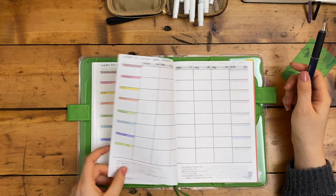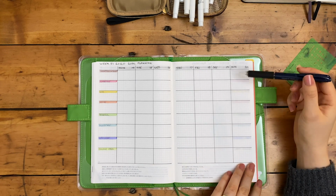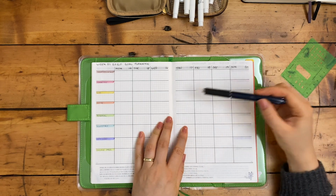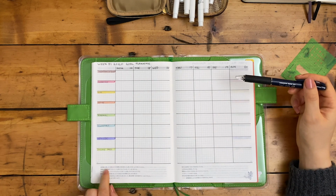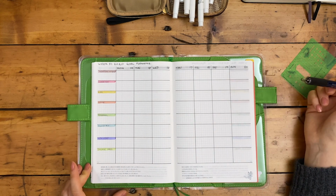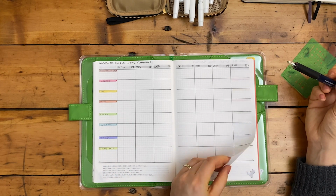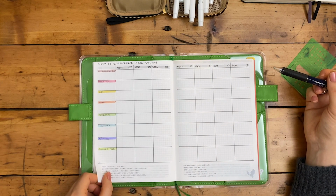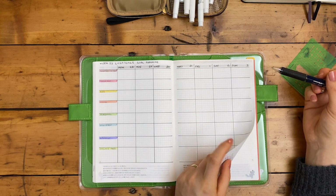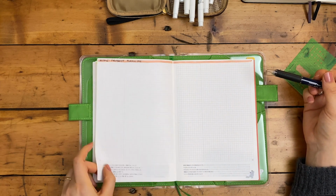I really liked how this looks. I'm trying not to do unnecessary lines in my grids. I don't do the edges here. I do the one on the bottom. I don't know if that is necessary for me, if I would like it without, but I'm trying to not do too much unnecessary stuff because it does take time to set up like this. But I'm really glad I have it done now for all of December. And then I just left these blank with the header.